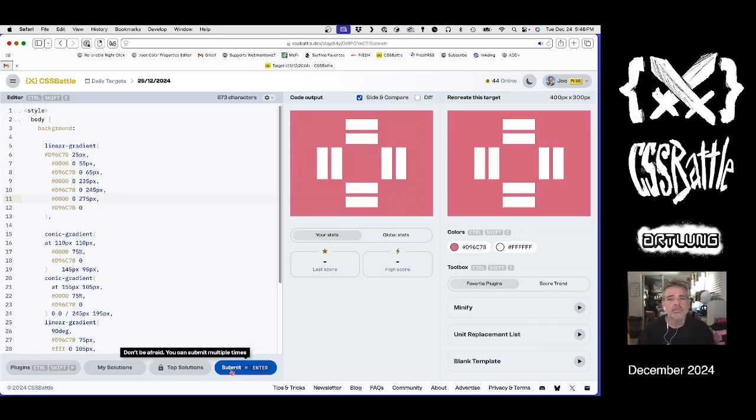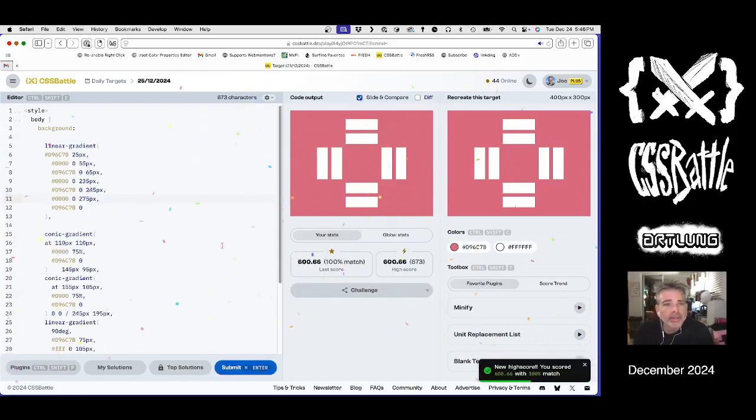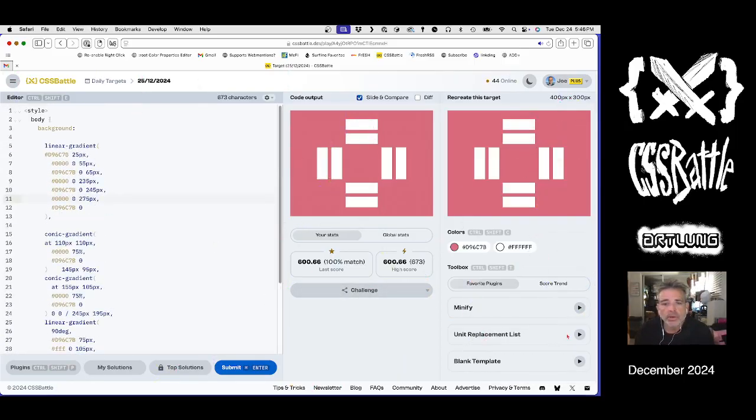All right, that's a lot of steps. A little more complicated than what I did yesterday with the symmetries. It did work. We did get to 100%.